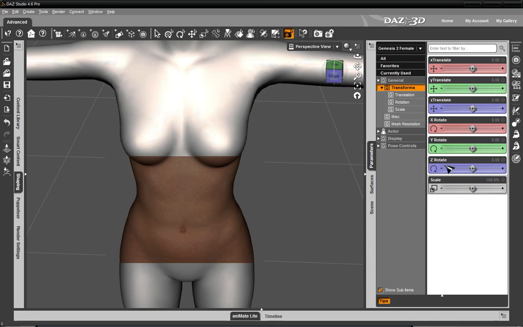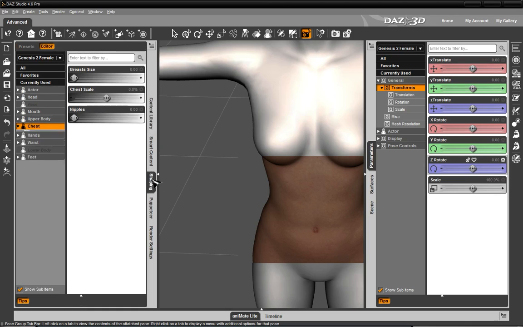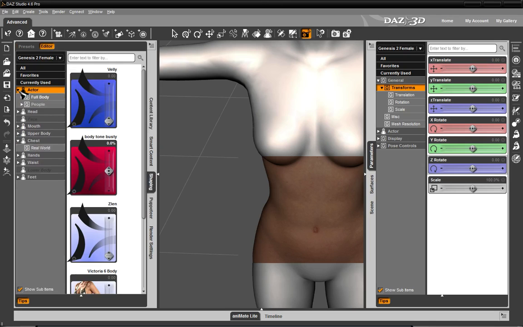Because now that it's gone, it's gonna be over in the smart content, not the smart content, shaping. Actor, full body. What is all this? Wait, is this it? I have no idea anymore.